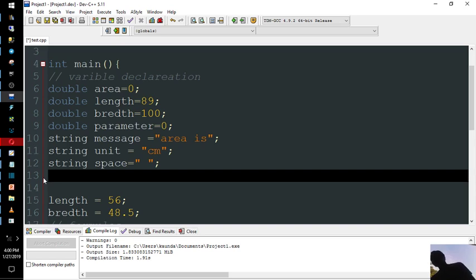Let's make it 100. And then the length is equal to, let's say 50. Parameter we don't know, let's make it 0. Message we know it, so just copy here and then just put it there. Up to the space. You don't need this one again.